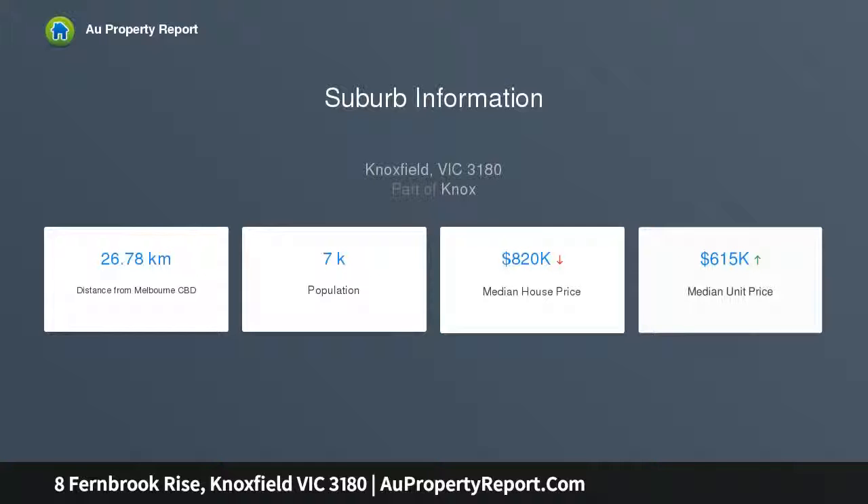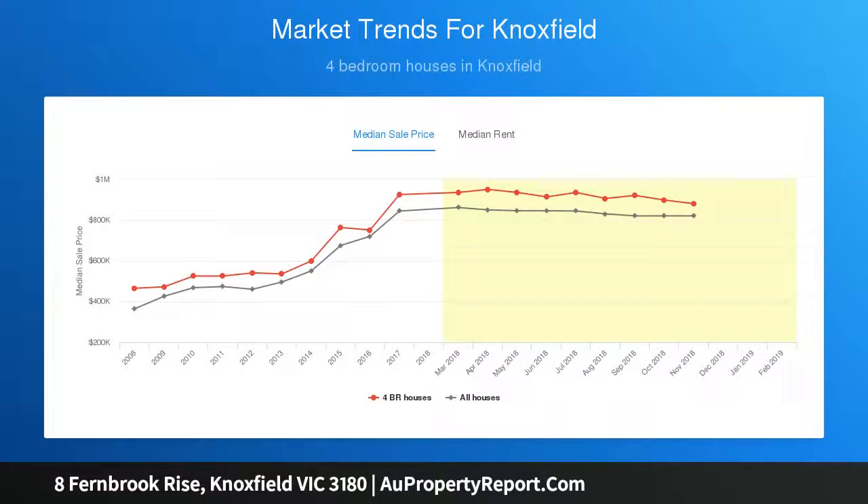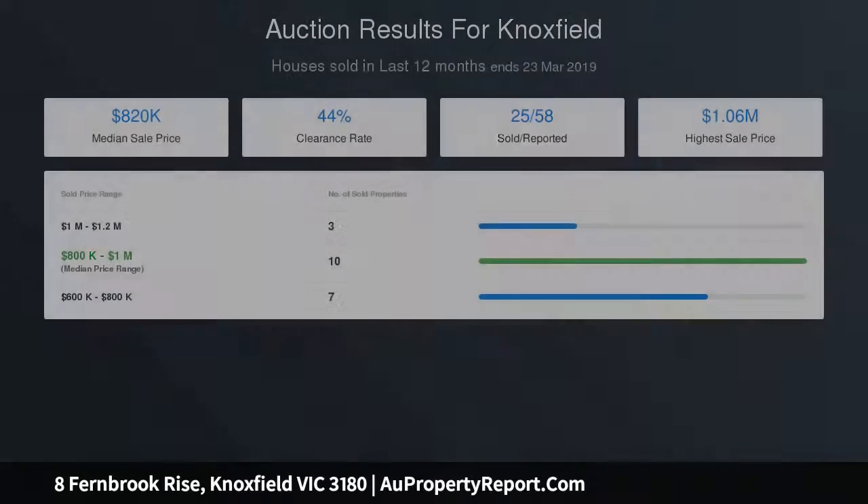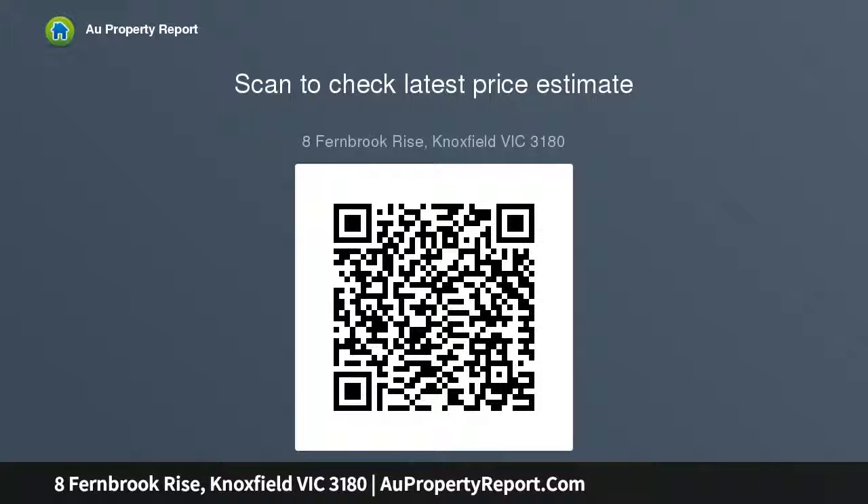The front of this residence is home to the lounge with gas-log fire and main bedroom with WIR and luxury en-suite with integrated cabinetry. The hub of the home is the contemporary kitchen with stone benchtops and quality appliances, framed by two further living areas, family bedrooms, a stunning bath, and laundry with plum fittings.